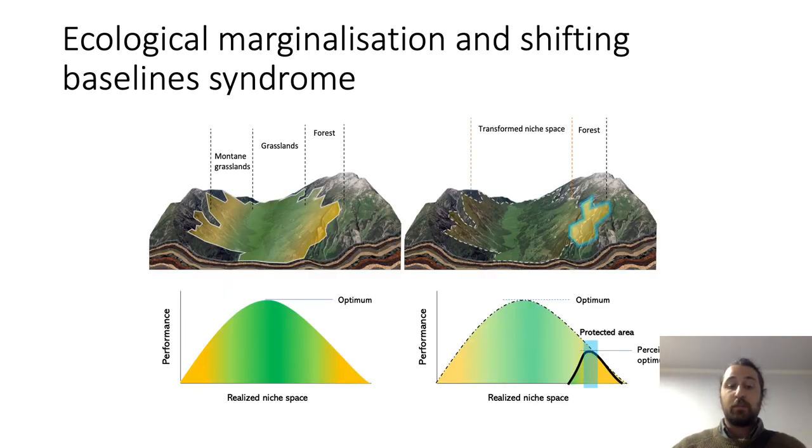What we're suggesting is that being pushed to the edge of your niche periphery increases extinction risk, independent of how much range has actually been lost. In the wider context, this is important because animals have already lost a large proportion of geographic range and are then being pushed to their niche periphery, where they have poor reproductive and survival rates. Those niche peripheries — being the last areas animals occupy — can then become protected, meaning we end up protecting a perceived optimal that is lower than what would historically have been optimal. That marginal environment will not bolster the largest population sizes or the greatest reproductive resilience, and therefore animals are more likely to be vulnerable to extinction, independent of protection status.